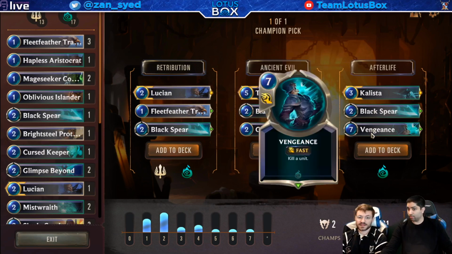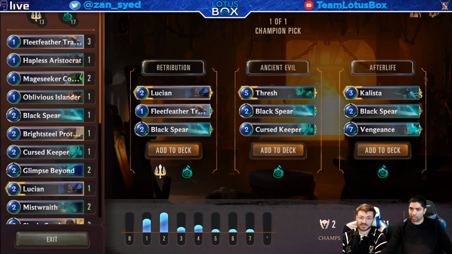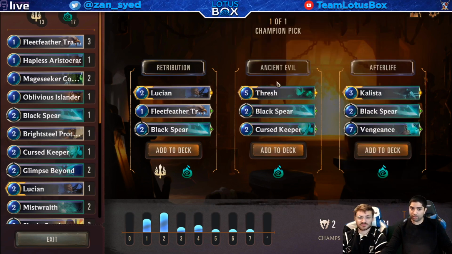We know this card is an ace, and we know this card has been really good as well. True. So I like this pack the most. The Thresh pack? I mean, the Thresh pack is also very close. Maybe Thresh is better. I think this is our last pick. Yeah, I think it's between these two.